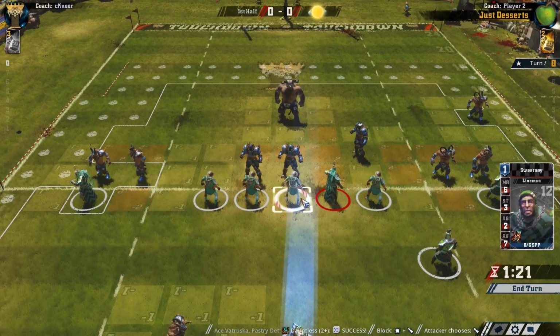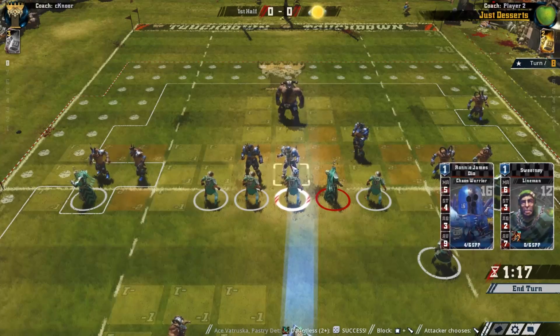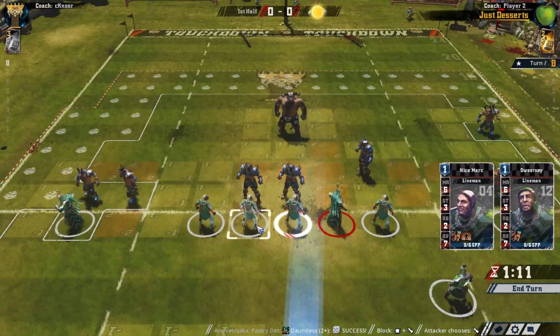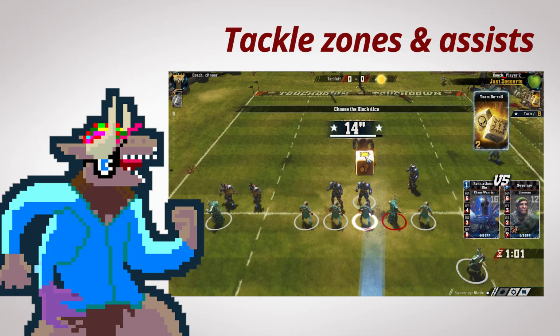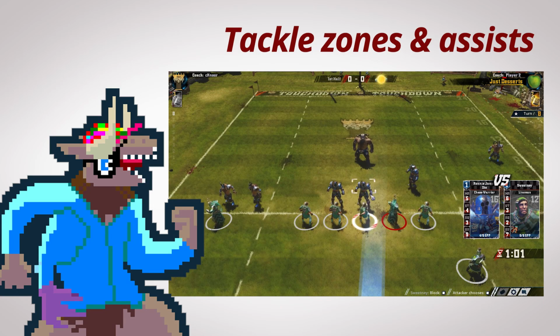Now, for example, say Sweetney feels like, ooh, I still want to do this block. And the reason he wants to do this block is because if this piece is removed or pushed back, then suddenly Nice Mark here would have had 2 assists from both Snack Ryan and Sweetney, because Sweetney is no longer in another opponent's tackle zone. So let's see what happens. Ooh, that's nice. Let's move that guy over there, and then we'll stay put.